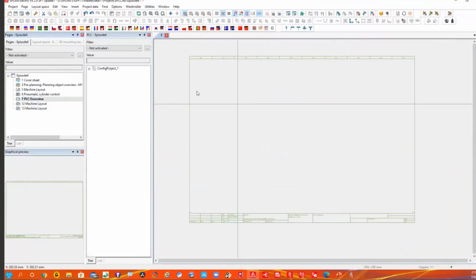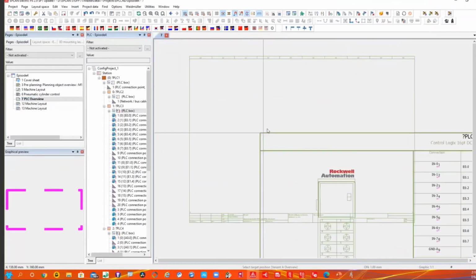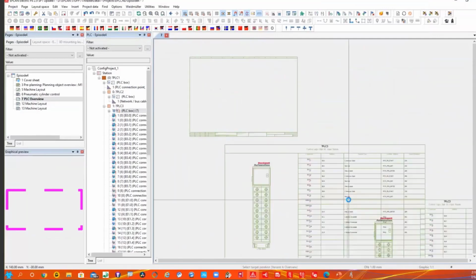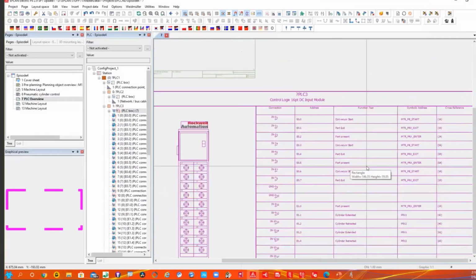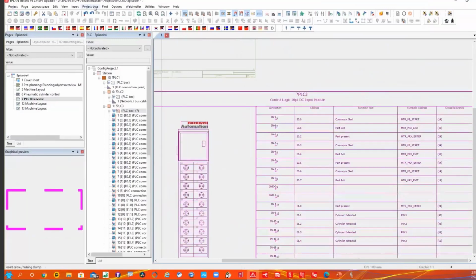If I grab an overview sheet from the PLC, from the schematic point of view, I can grab that PLC IO card, drag it into an overview sheet, and I will have the overview information of that sheet. Of course, I'll have all the representation data coming from the schematics into the PLC environment, and so on and so forth. So yes, from the PLC to the schematics, we can import, and from the schematics to the PLC, we can output.